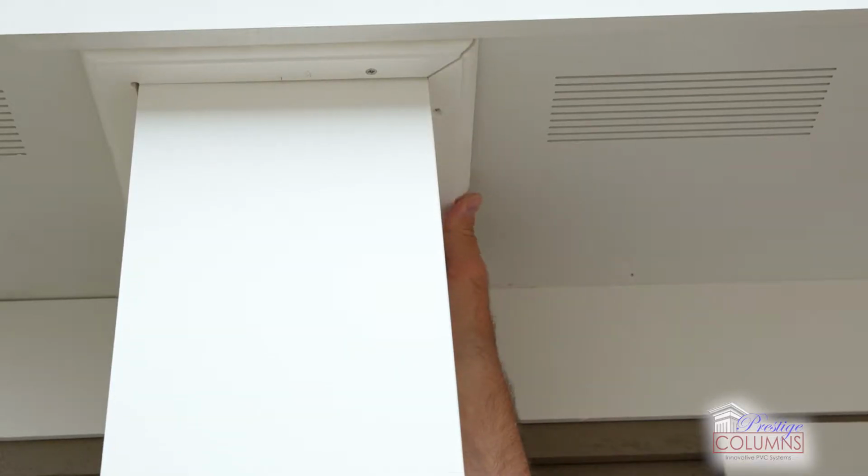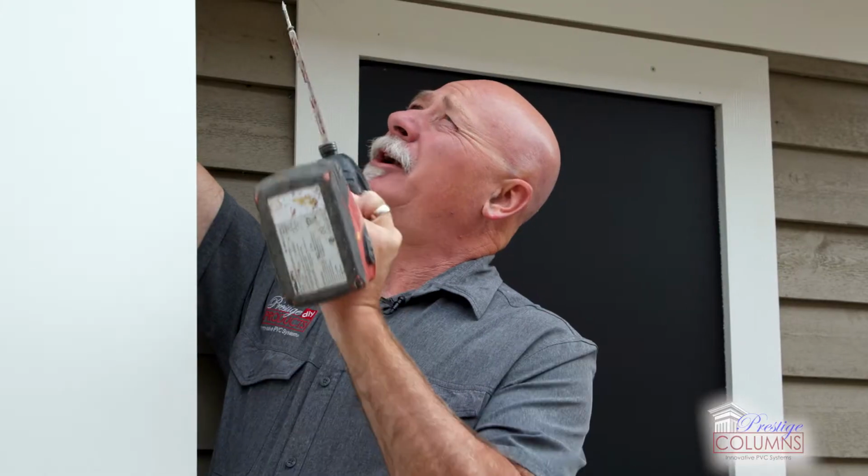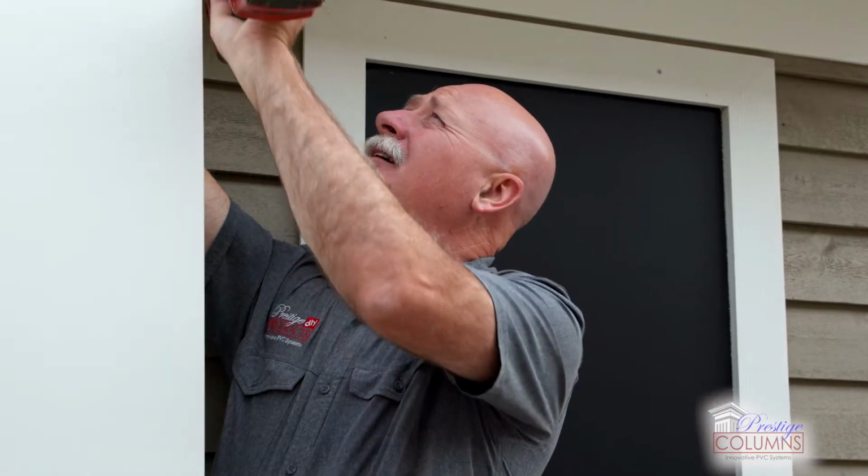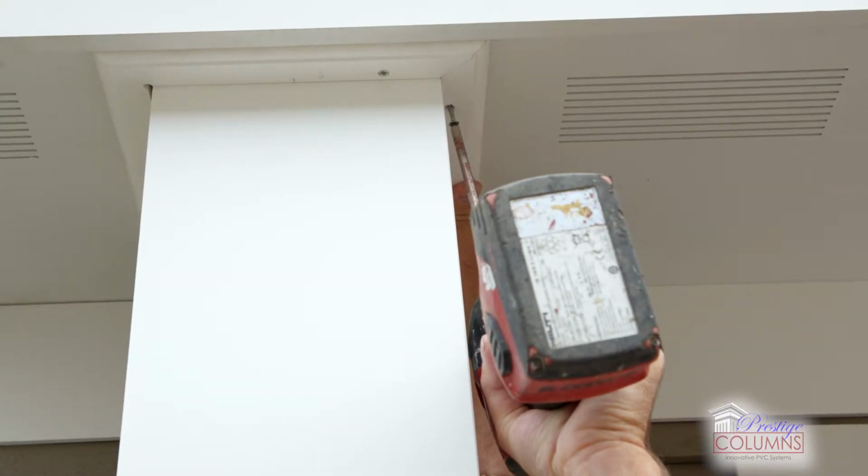So now we're going to install our upper squaring corner. The squaring corners also help the final presentation of the column, putting it into a perfect square configuration. And we'll insert that screw now.